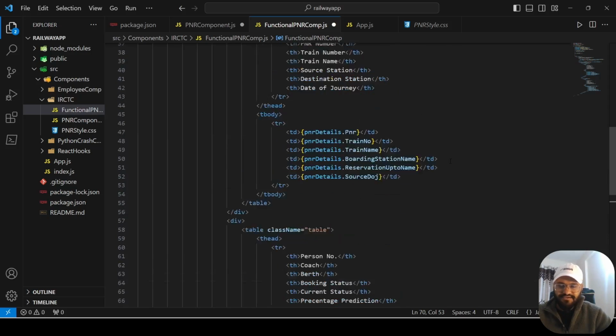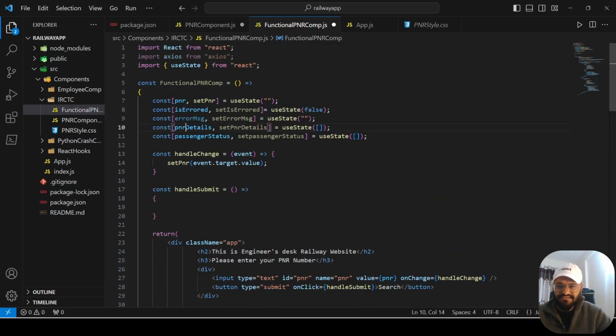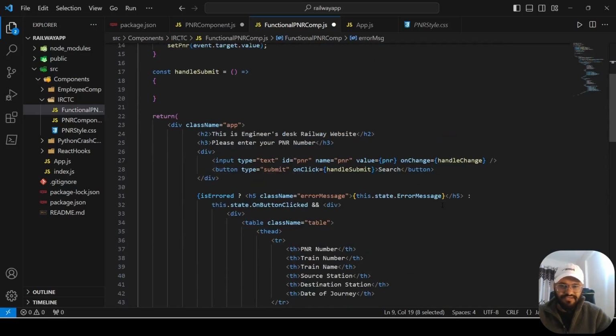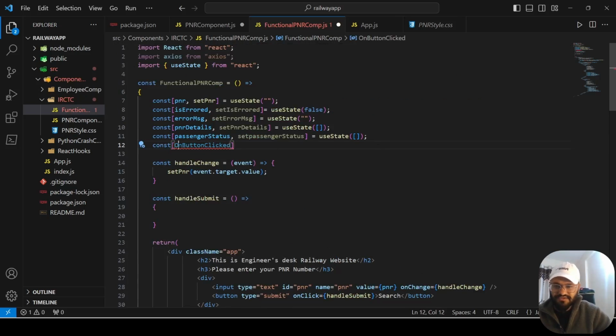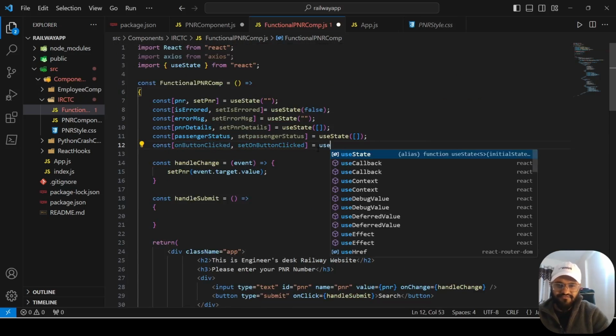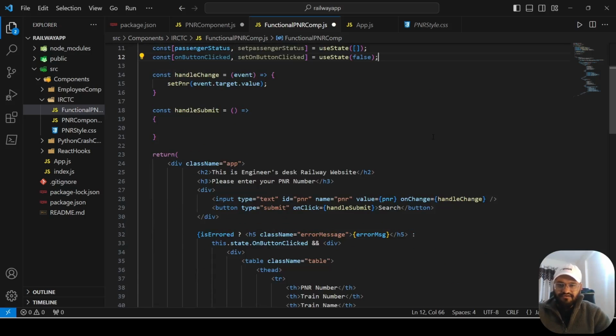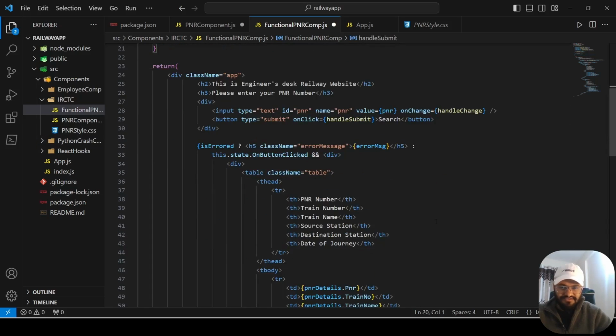That is fine, we are done here. One thing we need to replace is the error message. This one will be this, so that's fine. Now guys, I think we are left with the implementation of this function handleSubmit. Rest other things look good.